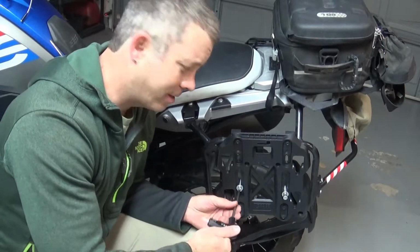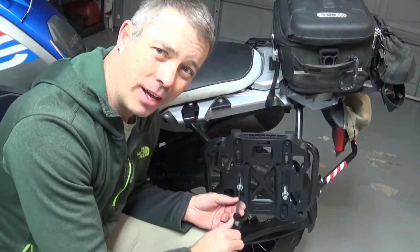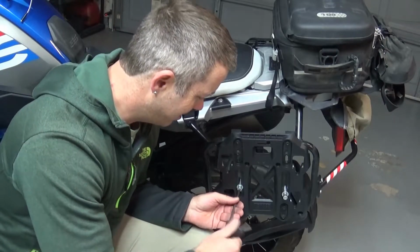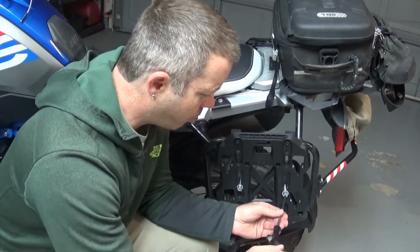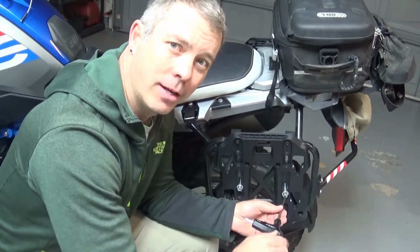I've got, I think, 24,000 miles on the bike, and I think I've had this rack on there nearly 23,000 of it. So just tighten these in until they fit all the way through, and then we'll fit the rack in from the mount, in from the back side.